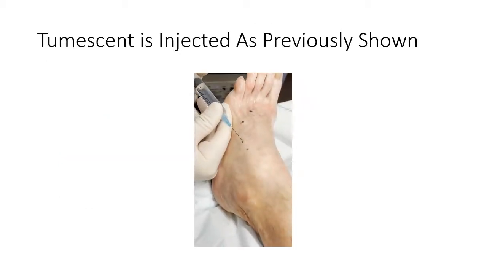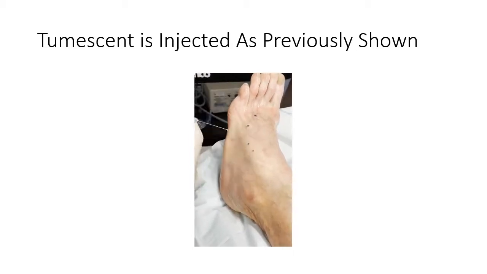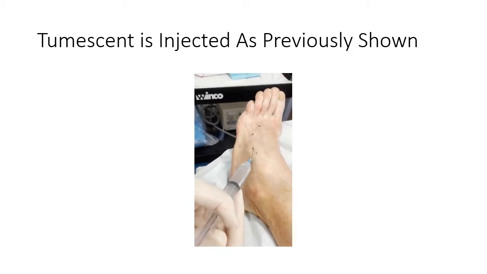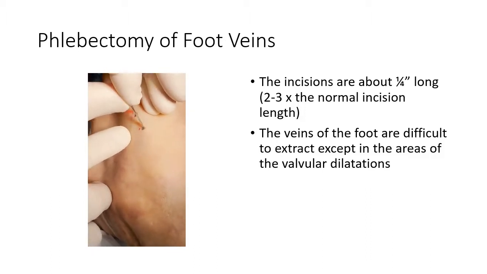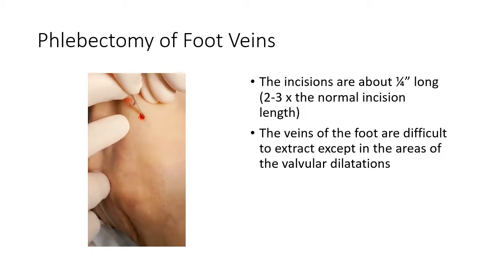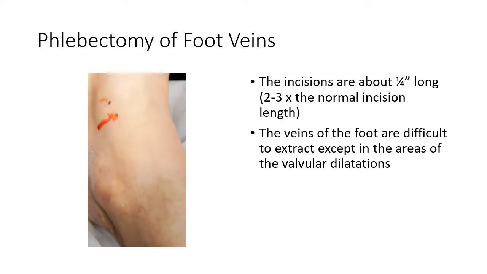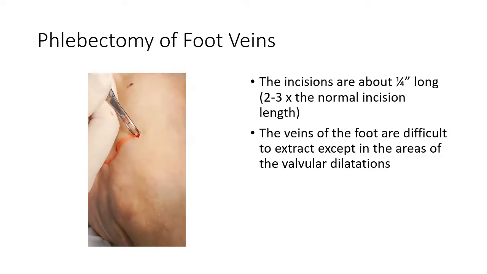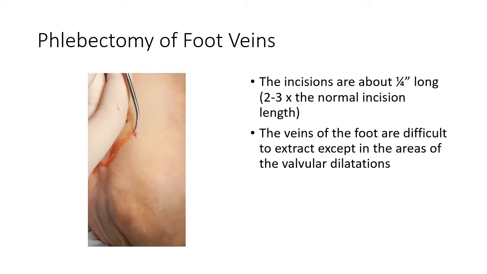Now we're disconnecting. Little dots, it's a little tumescent. And I'm going to show you after we do this, I'll show you the phlebectomy. Now we're going to make a little incision. We're not going to use the hook. I'll show you why in a minute. These usually are a little bit deeper, so we just kind of spread a little bit. And actually try to get, see, the skin is thicker here. And so we'll just kind of spread a little bit and try to get the vein up. You can see it coming up right there.